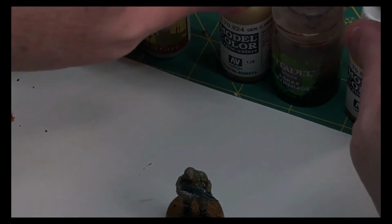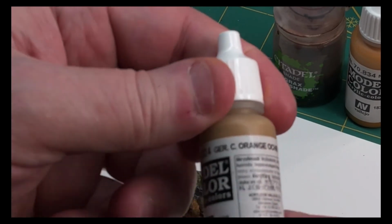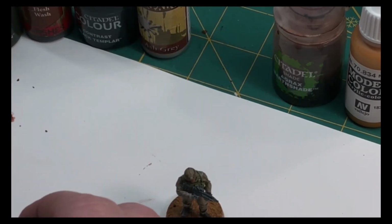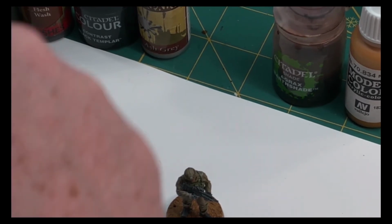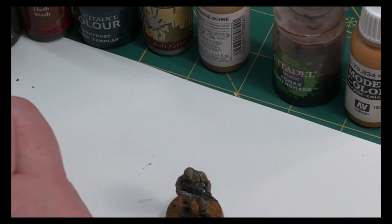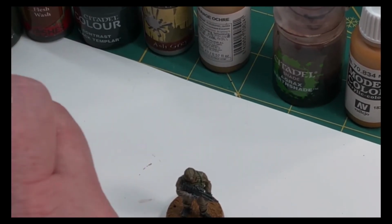Last step, we need to come back to our orange ochre to do the base rim. And put a little water on your palette, just to help it go along smoothly.